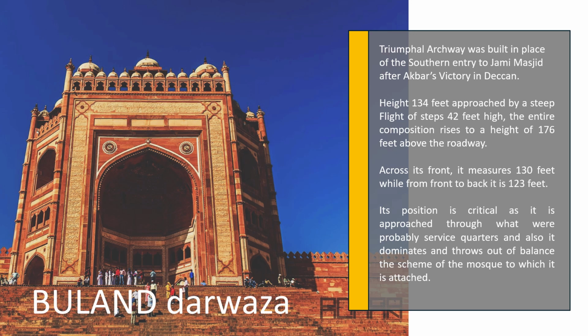It has a height of 134 feet, approached by a steep flight of steps 42 feet high. The entire composition rises to a height of 176 feet above the roadway. Across its front, it measures 130 feet, while from front to back, it is 123 feet. Its position is critical as it is approached through what were probably service quarters, and also it dominates and throws out of balance the scheme of the mosque to which it is attached.